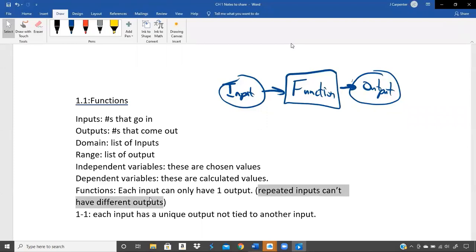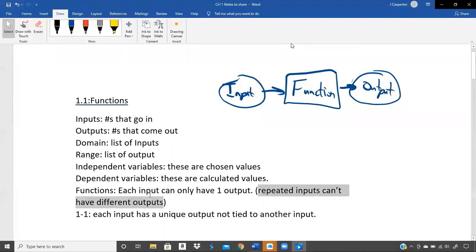So that is the idea of a function, but we're going to be sticking with numbers throughout this course primarily. So let's say you've got an Excel function, and this Excel function is supposed to calculate how many miles you can go in your car, depending on how much gas you have. So if you put 10 gallons in as your input, and it says that you can go 200 miles as your output, every time you put 10 gallons in, it should spit out 200 miles. If all of a sudden you put 10 gallons in and it spits out 300 miles, that thing is not functioning properly. There's something that's gone wrong somewhere. It's not a function.